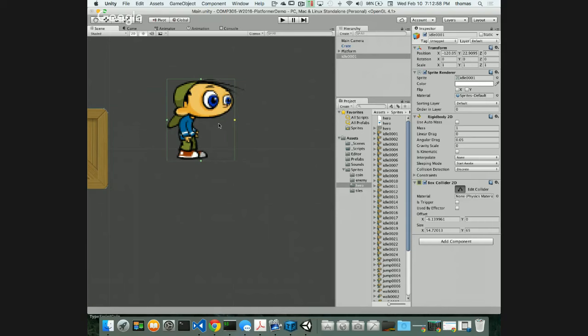So that's one option. I could use multiple colliders, right? Remember, it's just components. I don't have to use one collider. But if I use multiple colliders, multiple components, it's better that I cut the character in pieces. So outside of my application, I can cut things like his head, make it a separate component than his body, because his body is kind of like a collider that's almost rectangular, right?